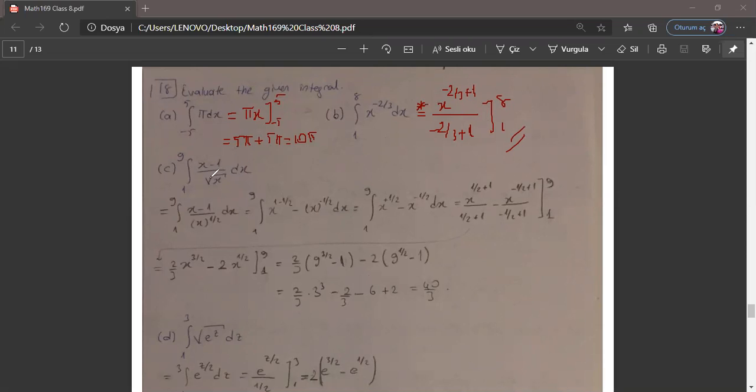For this part, we don't know how to integrate the division, right? So we rewrite it. Here we have x minus 1 over x to the 1 over 2. We rewrite it in this form because this is equal to x over this minus 1 over this, right? So here we have this function. Now how do we compute it? As we did before, we know it. So here we have this function from 1 to 9. We just plug in x equals 9, then x equals 1, and subtract them and get this value.